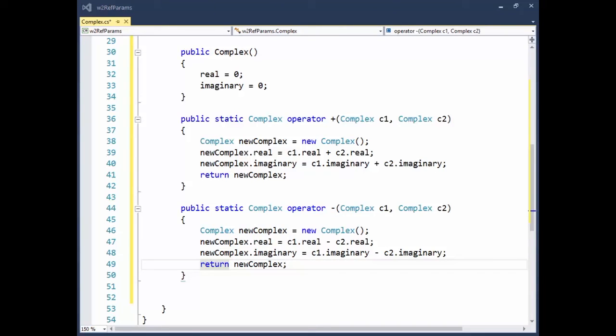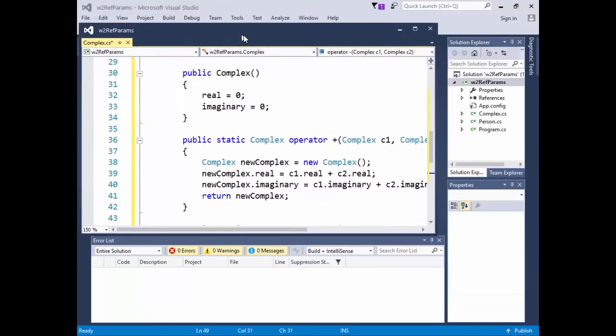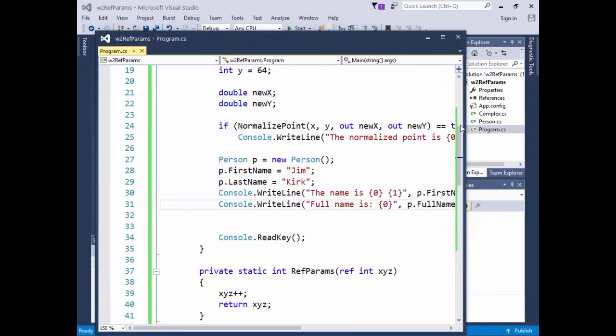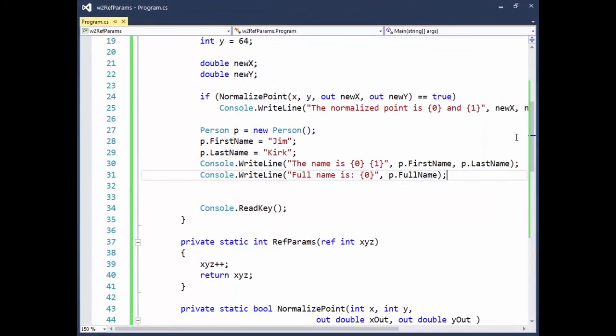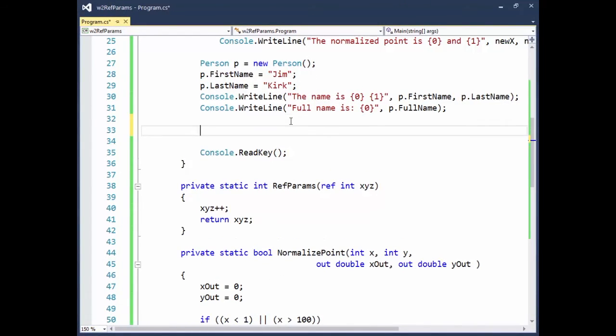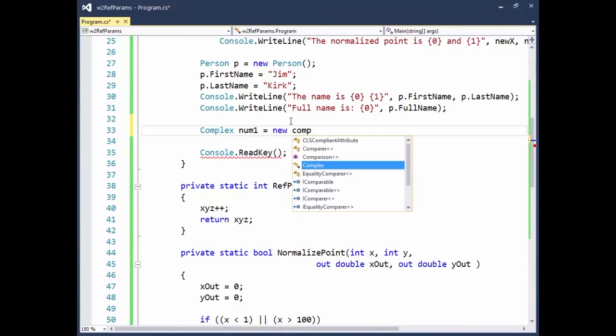Okay, so let's take this and use it. We're going to move over to main and actually instantiate some variables here. So going back to program.cs, after our person example, let's create a couple of complex numbers. We'll make up some numbers. So we'll say complex num1 is equal to new complex.